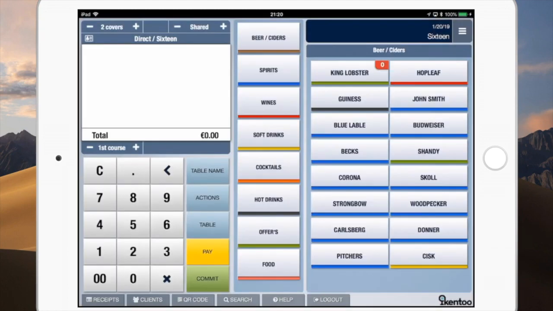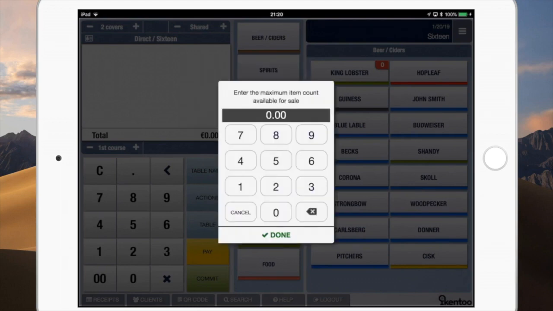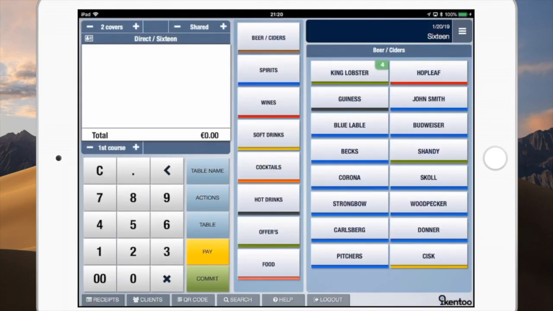How do we add this? We add this by clicking on the king lobster and holding, and this prompt will come up. We press on sales restriction and enter the amount of the item we have. In this case, we added 4.